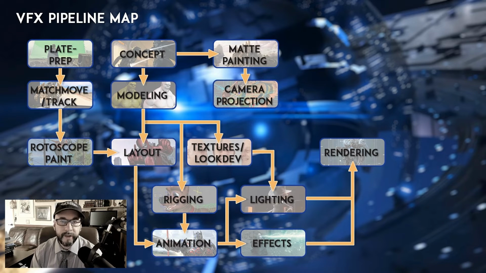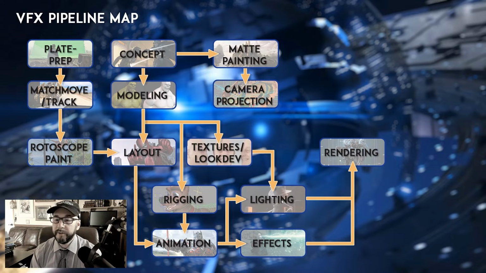By the way, you never render straight to some kind of movie file, like a QuickTime or a ProRes. You never do that. You render on a frame-by-frame basis because, of course, if you render to an animation file and it crashes on the very last frame, you've lost the entire piece of work. If you render to a sequential frame sequence, you only have to re-render that last frame.